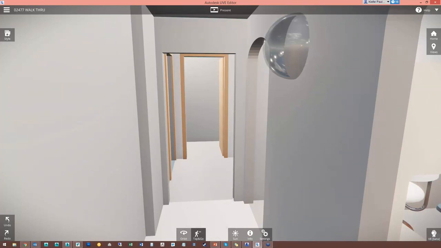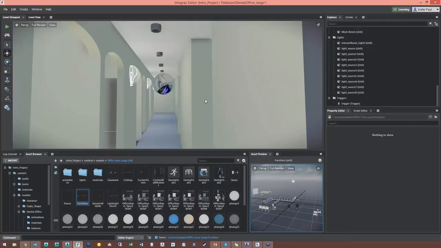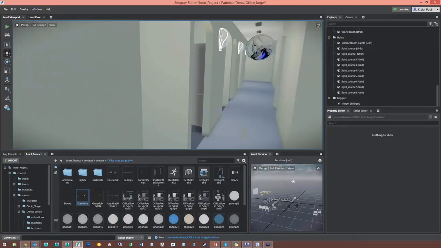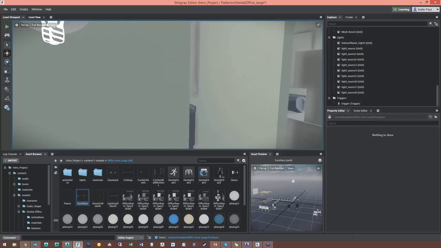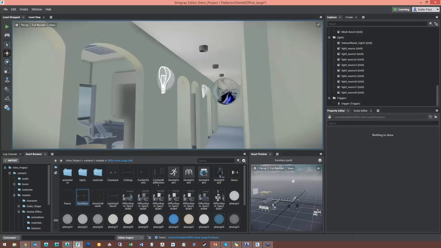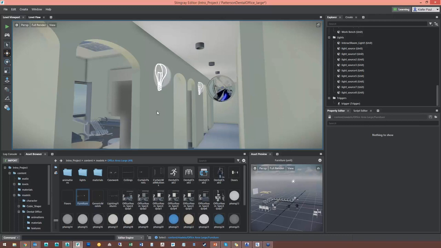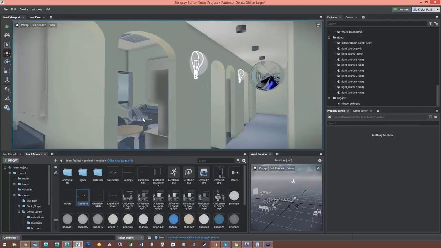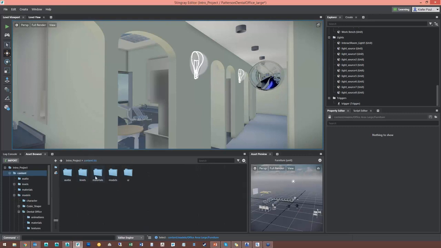Versus Stingray, we have the same model opened up here in Stingray. Now, for a lot of you, this is your first time inside of a game engine at all. You're probably wondering, what are all these things? What's this sphere thing going on here? So we'll get into that. First off, this is the level viewport. This is the editing window. Anything I change inside of this window will reflect in the final build, which is essentially a game. When you create this and then export it to your client, they're going to be playing your, quote-unquote, game.